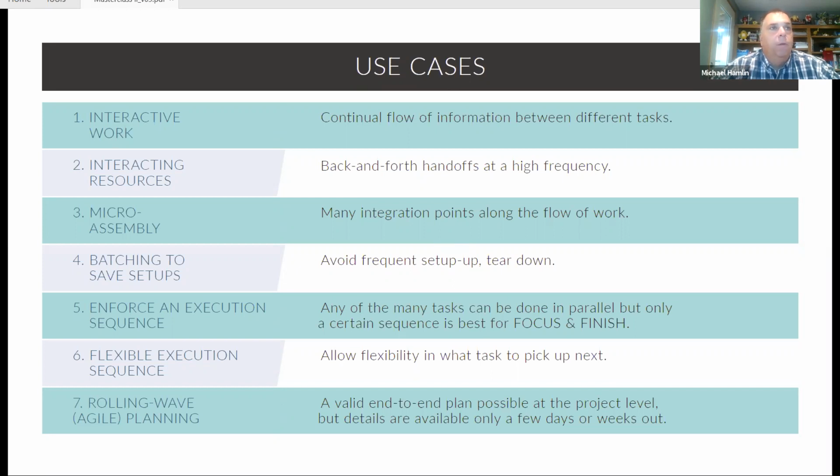Finally, what we call enforcing an execution sequence. There may be some reason why, even though I can do A before B, or I can do B before C, there may be, for risk mitigation or something else, a reason why I want to do things in a certain order. So at this high-level flow, I can really use the dependencies to help drive that sequence. At the same time, there may be opportunities where at the detail level I have a lot of flexibility, and I don't want to set hard dependencies during the scheduling.